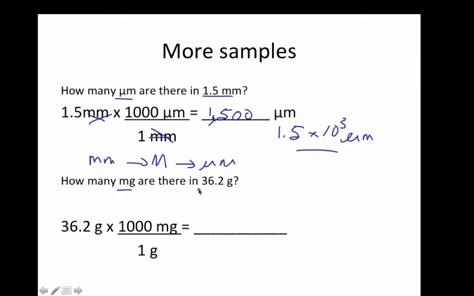Okay, last one, milligrams to grams. Okay, I'm going to cancel out. So I'm going to go from a large unit, gram, to a smaller unit. That means I'm going to need many, many more of these smaller units to make up that one big unit. So again, I'm going to start off with my 3, 6, 2. Here's one of my zeros, and here are 2 more of my zeros that I've multiplied with. And don't forget my unit. And so far I have 36,200 micrograms, that is going to be represented in 36.2 grams.